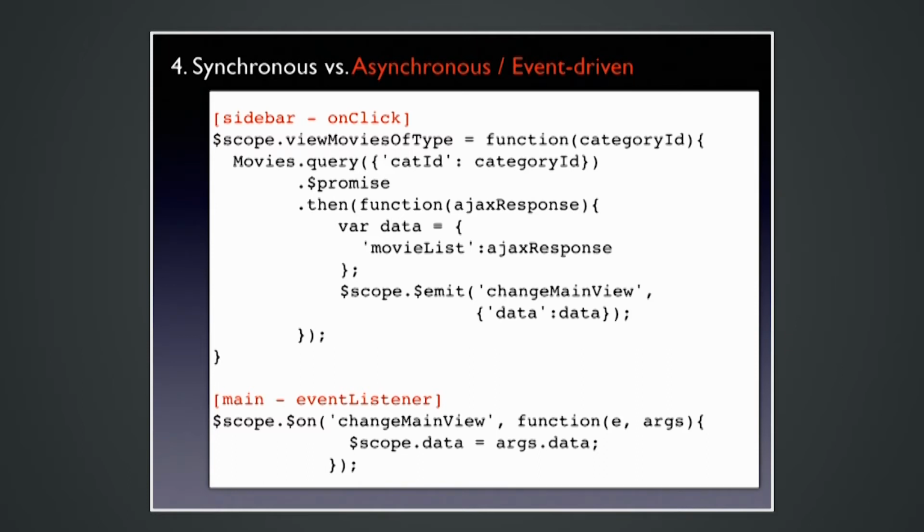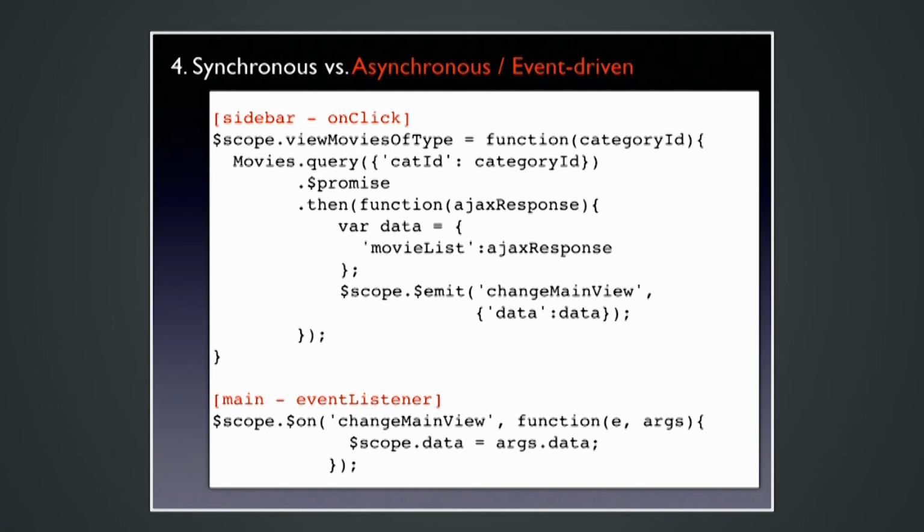And since this is asynchronous, I can bring in the promise library. Remember, promises are part of the CommonJS specification. But jQuery offers one implementation. In this case, Angular offers another. So if I'm going to generate an AJAX request, that's the movie's query call right there. The promise says, I promise the then won't happen until the query is done, until the AJAX response comes back. Then, once I have the AJAX response, I will build up an arbitrary JSON block named data. And you can see what I'll do. I will emit a change main view event and attach the data with it.